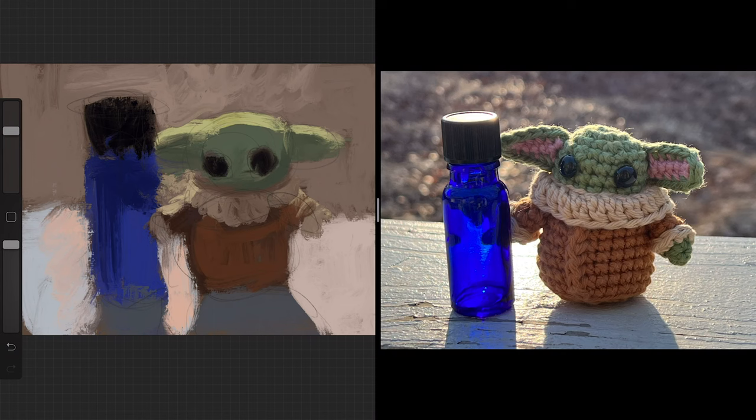Notice I'm not paying attention to the texture of his skin quite yet. I'm just kind of looking for the main tones, painting those in first. Finding the shapes. This is actually kind of like sculpting, really. Sculpting, you take a block of clay and you slowly smush it down and then work details. You don't start with a block of clay and put in the little wrinkles in a face.